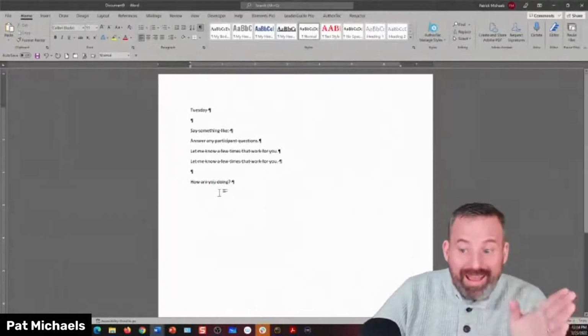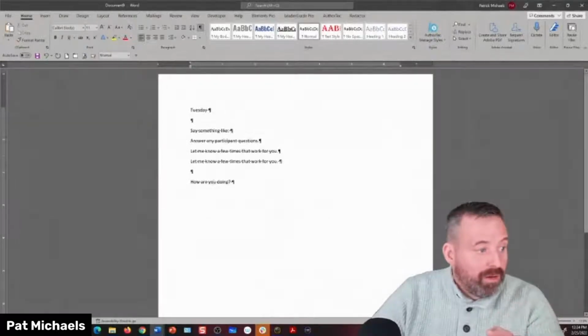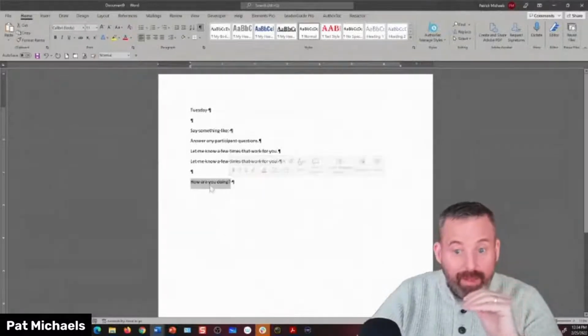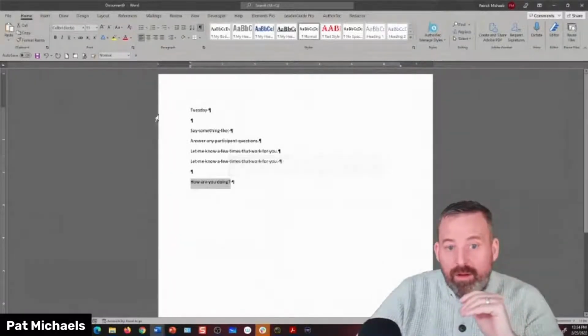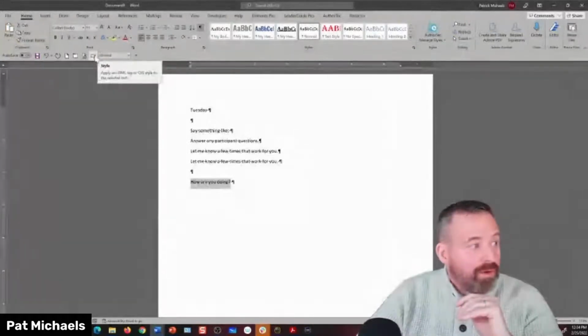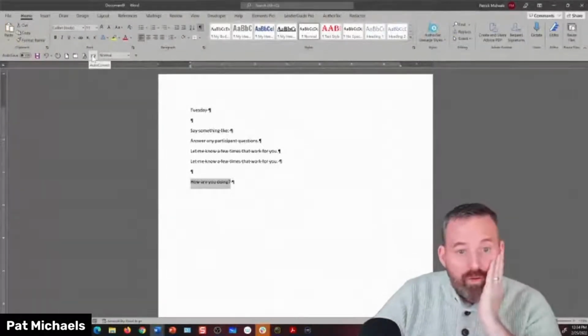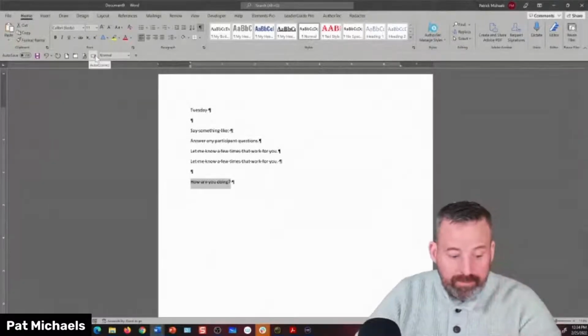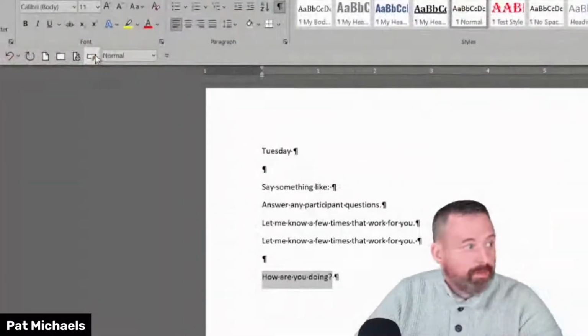And the other way we can add things, not to the Quick Access Toolbar, but to AutoCorrect, is I can highlight something that's already typed, and then click on AutoCorrect. Again, I've added AutoCorrect onto my Quick Access Toolbar, so I've got it right there.